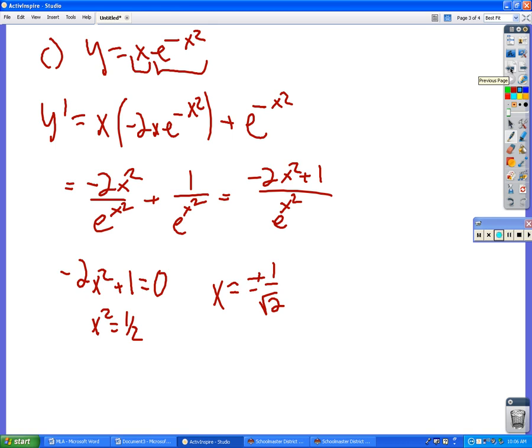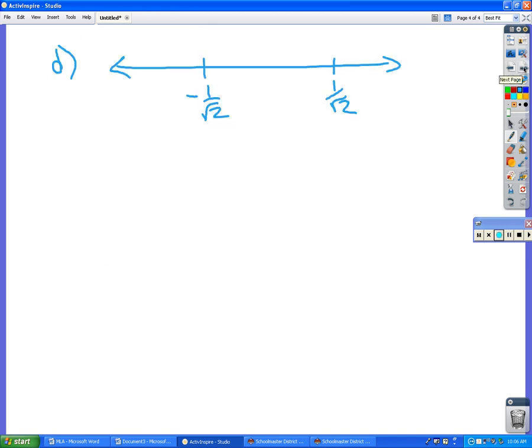Derivative. What do you get? You get 0. If I plug 0 into here, then that's going to be 0. You get 1 on top, and you get 1 on the bottom, which is 1. But we don't really care about the value. We just care about the sign. It's positive, so that means it is increasing here, decreasing here, and decreasing here.